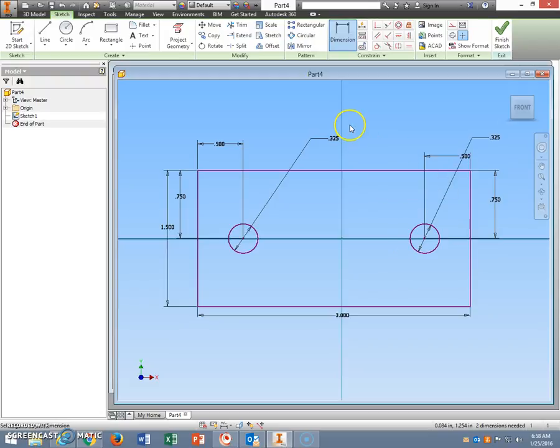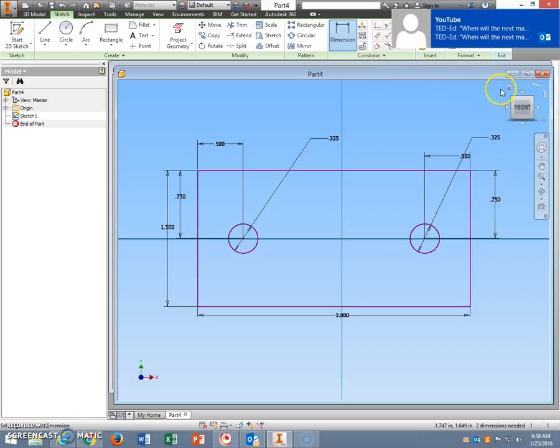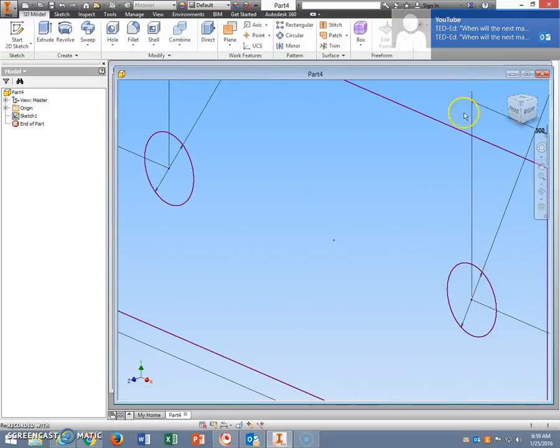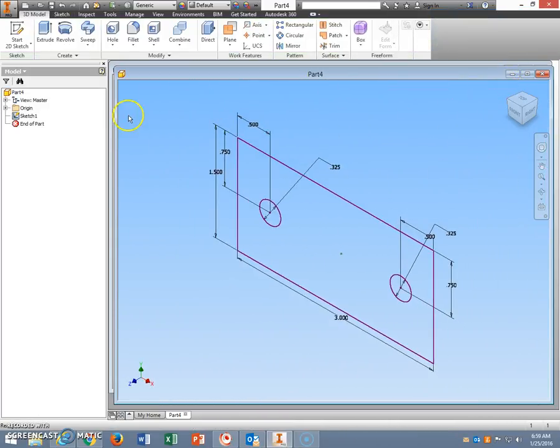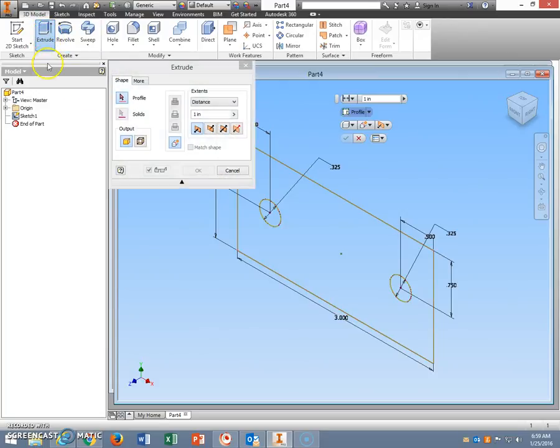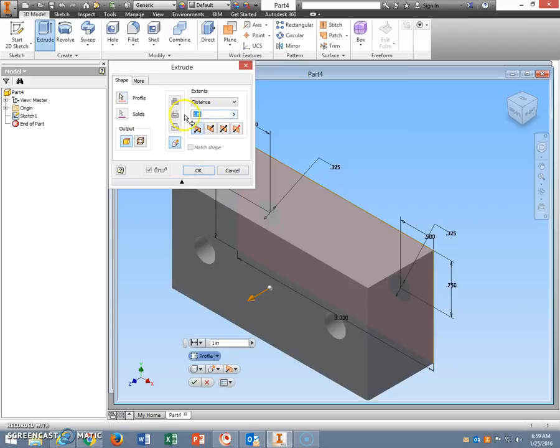Okay, so now we've got that centered, and what we're going to do is finish sketch and extrude this. So I'm going to right click, finish sketch, use the home button, and extrude it. Now the difference with this extrusion is I have to pick the part I want to extrude. I don't want to do the holes, so I'm going to pick the part on the outside, not the holes, that's pink. I'm going to click on it, and then I change the distance here to 0.5.